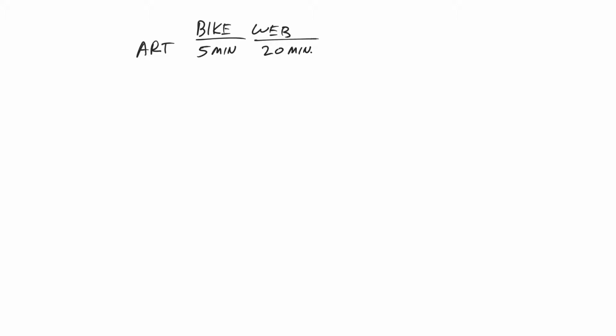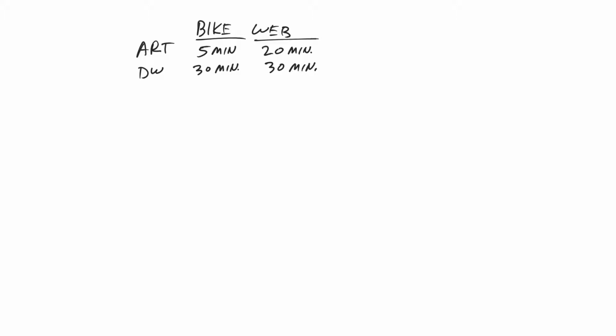Now our other producer is DW. DW can do a bike repair in 30 minutes. And a web page update in 30 minutes. So, what we want to do is translate this into some unit of time. When we talk about labor productivity, we're usually talking about per hour. How much can a worker produce per hour? Now, of course, we could do it per year, per month, per week, per day, but per hour is common, so that's what we'll use.